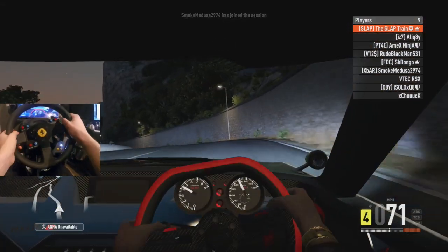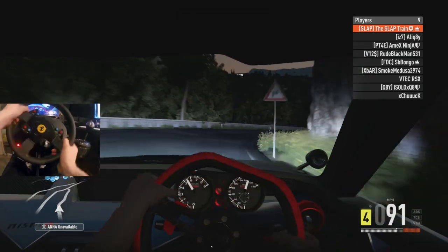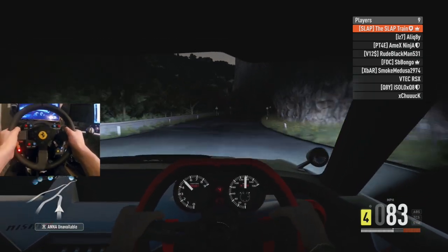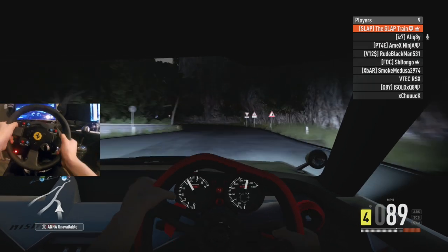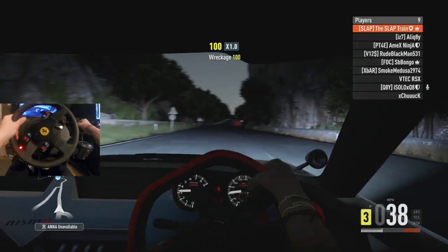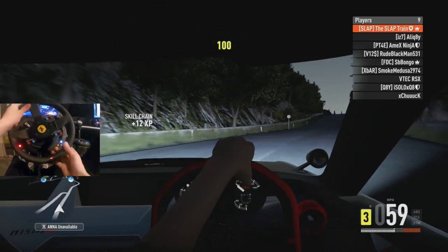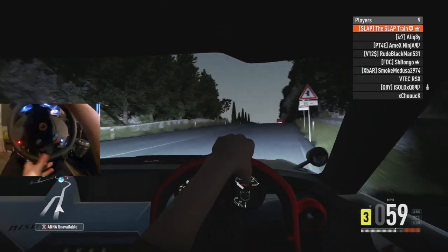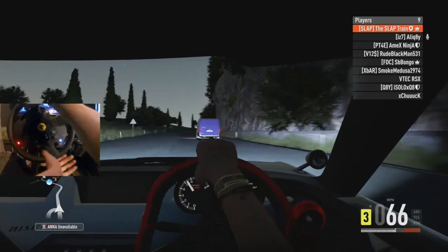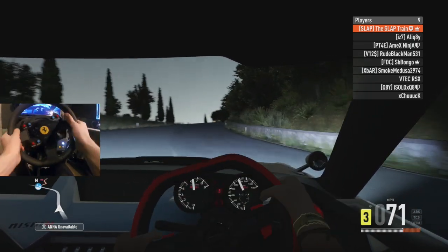A lot of people said that you step into a damn cockpit or a racing simulator when driving this car. Look at all the carbon fiber — carbon fiber on the dash, carbon fiber on the steering wheel inserts. This car is weighing just under 2,800 pounds. I keep going in circles but it looks good, man — it looks like I'm testing the car on a track right now. This is all freestyle. I gotta say this thing is hella fun on its own stock.